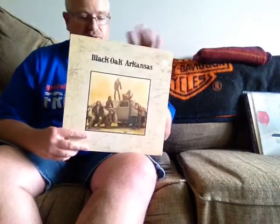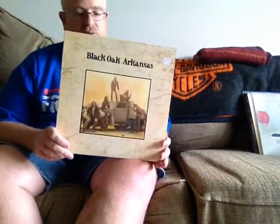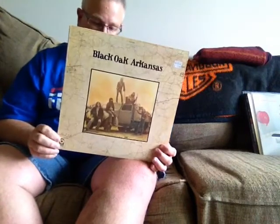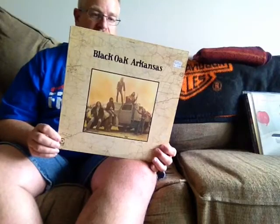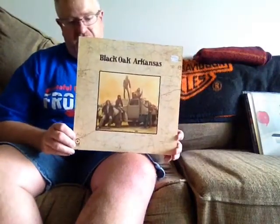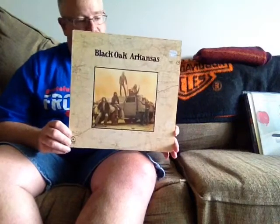And then finally, the last one I came away with is self-titled Black Oak, Arkansas. Most everybody knows who they are. Again, for just a couple bucks, the record's in decent shape. I like some of the early Black Oak, Arkansas. That nice, dirty southern rock kind of feel.